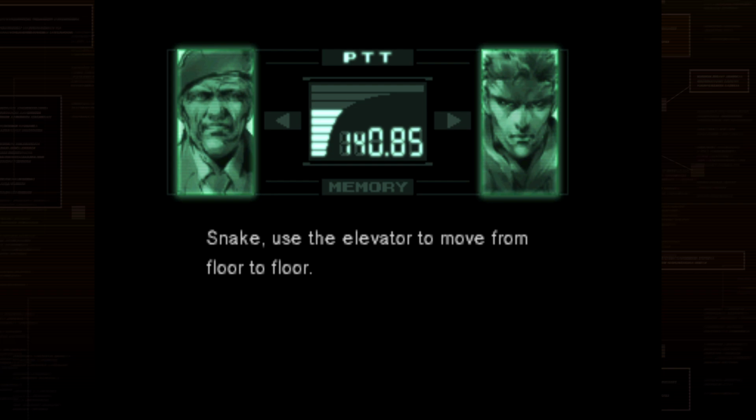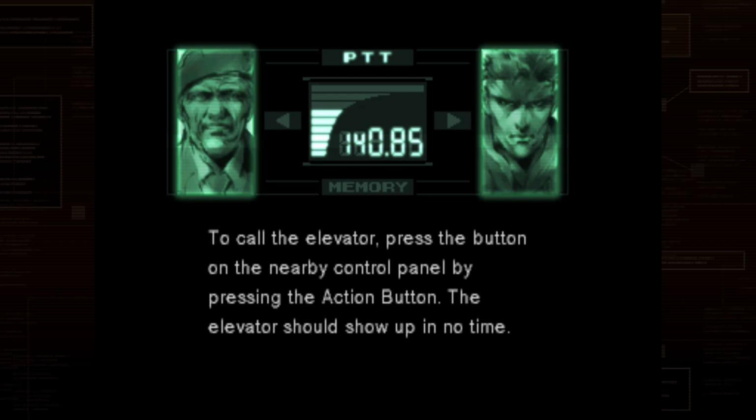Use the elevator to move from floor to floor. To call the elevator, press the button on the nearby control panel by pressing the action button. The elevator should show up in no time.